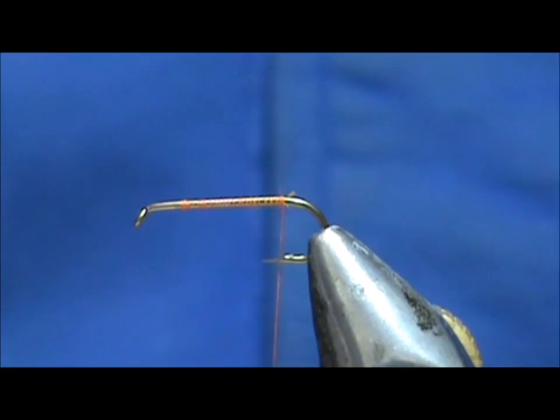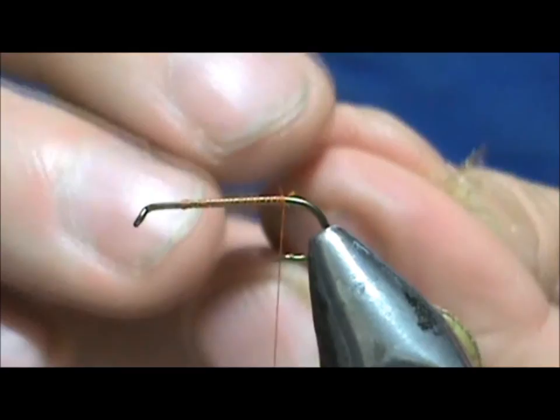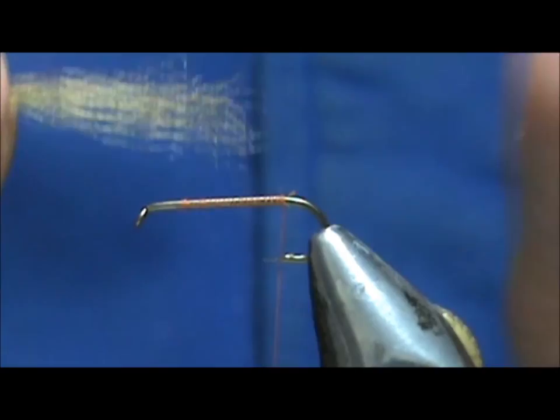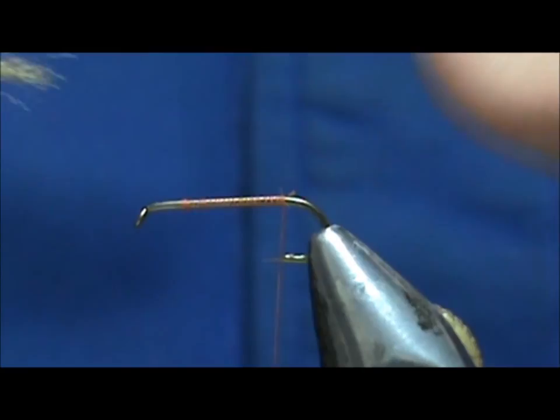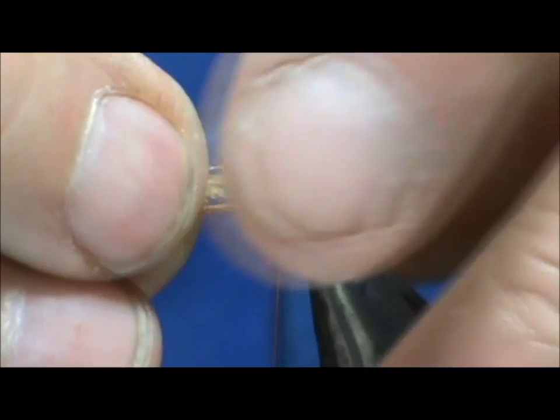I'm going to take that Antron, break it in half, and put it back on. What that's going to do for me is break up the lengths of the Antron. We don't want it a nice cut off there. You could even just kind of pick it out a little bit. We're going to keep that shuck no more than one half the length of the hook shank.